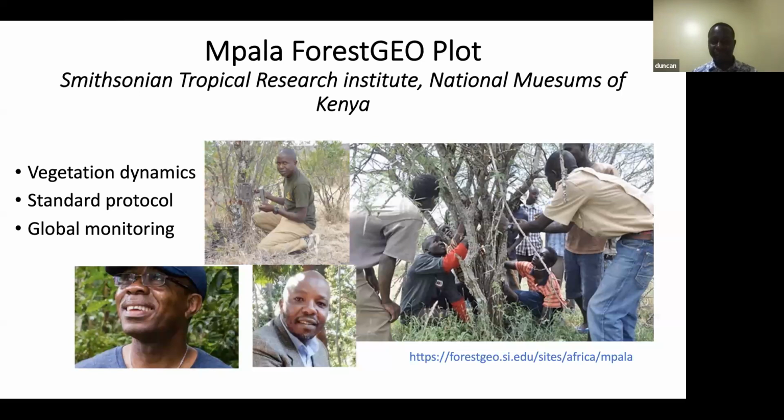And exactly they are doing that. One beauty about this project, as many other projects that are conducted at Mpala, is that most of this data is really available. And one of the things that we try to encourage at Mpala is collaborations. So if there are ideas that you think are valuable and you want to test using the data already collected, there is no need of reinventing the wheel. You can actually have access to that data and test it and address questions that may be complementary to the goals of this project.